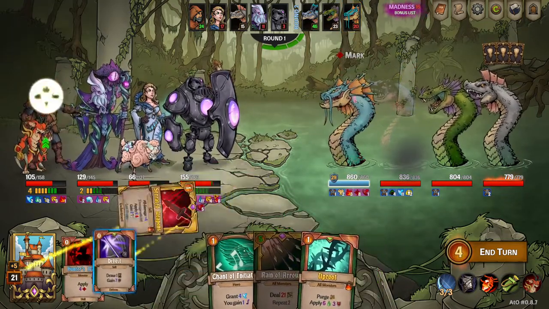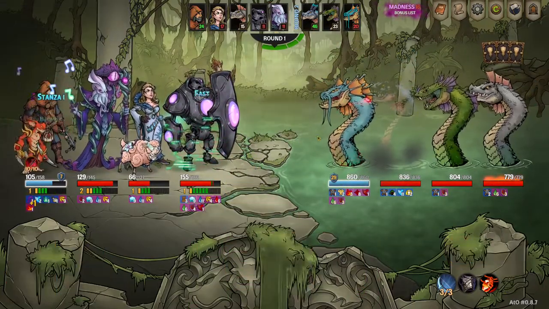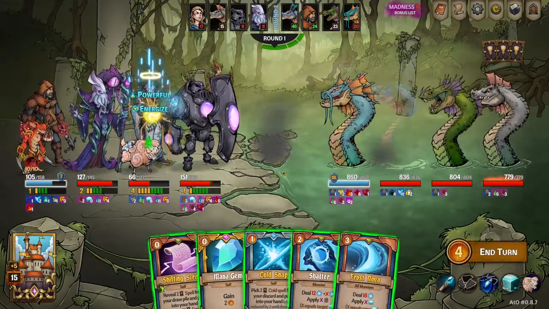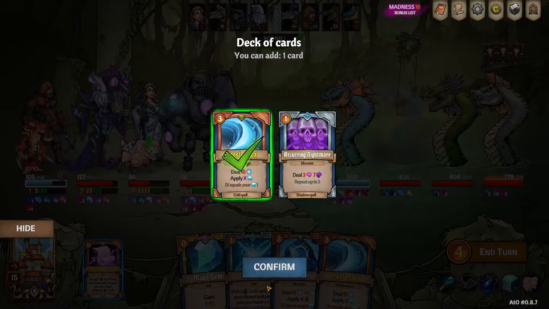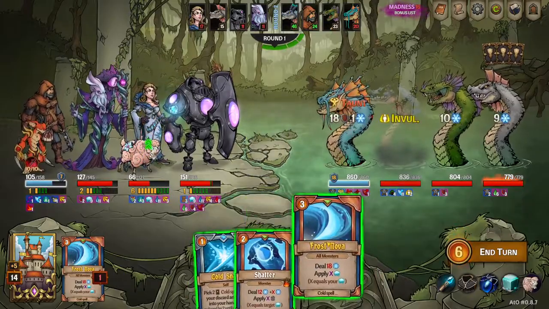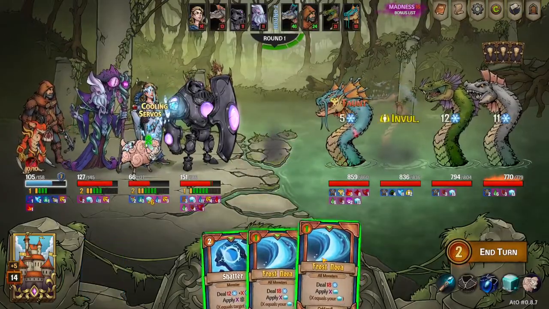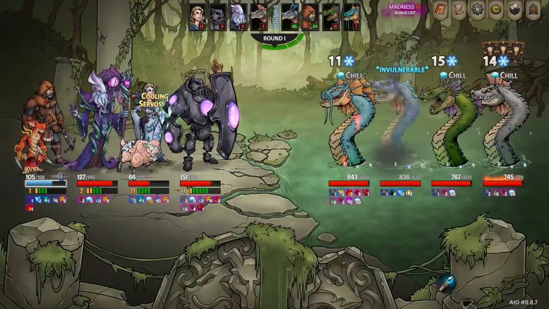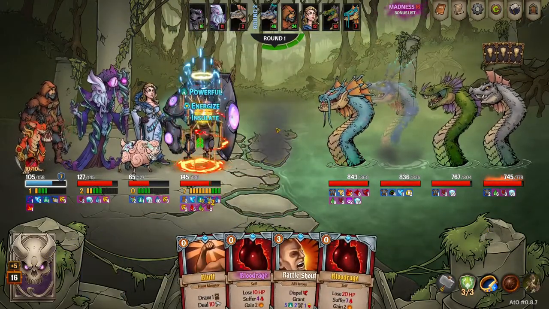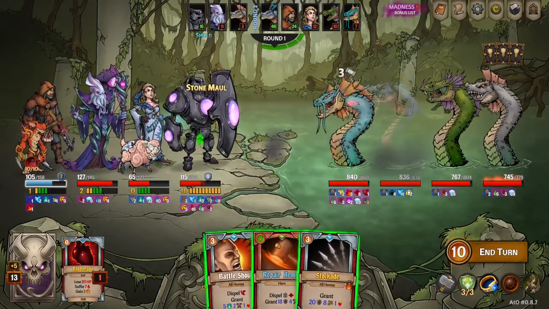Okay, so we have a taunting serpent here, so no matter what I do, it's just gonna be there. Don't have many choices. Okay, there we go. Oh, nice. 69 on everyone.